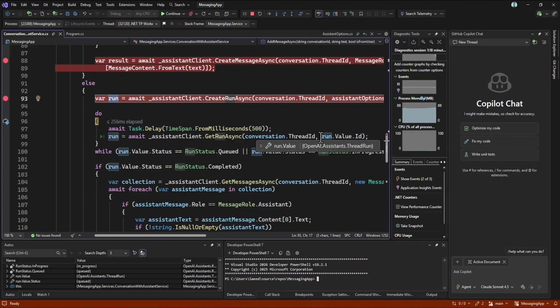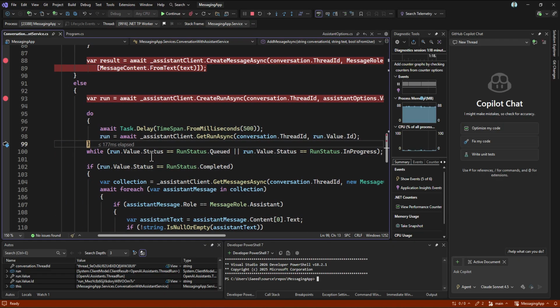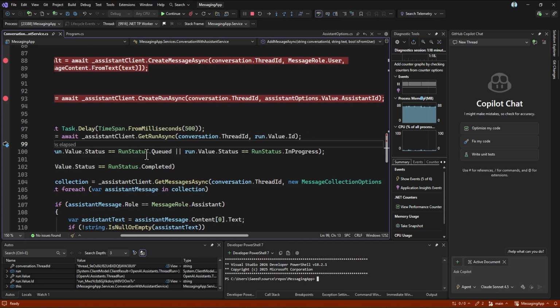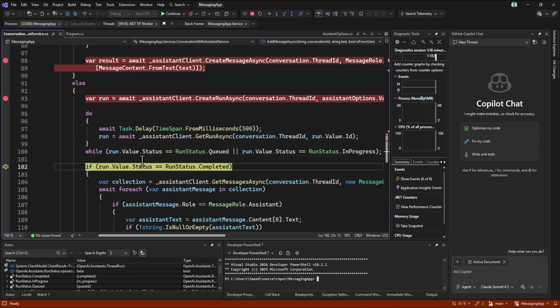Now you're sending the run ID and thread ID together, saying, what was the status of this run, and until it is queued or in progress, you will have to repeat the same scenario here. So it is coming because the run state is now completed.